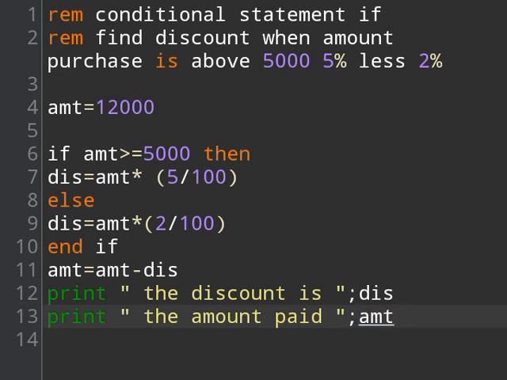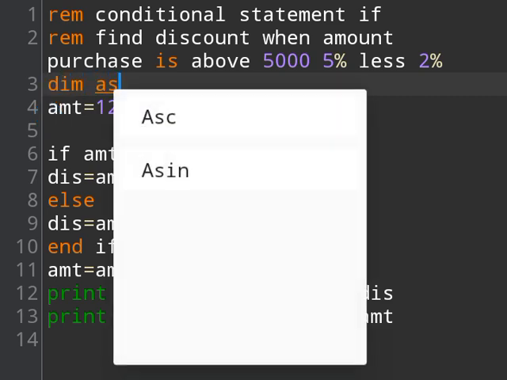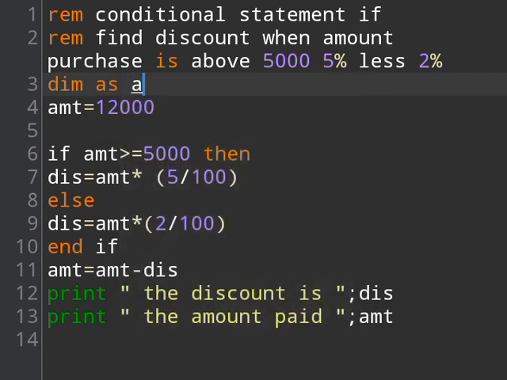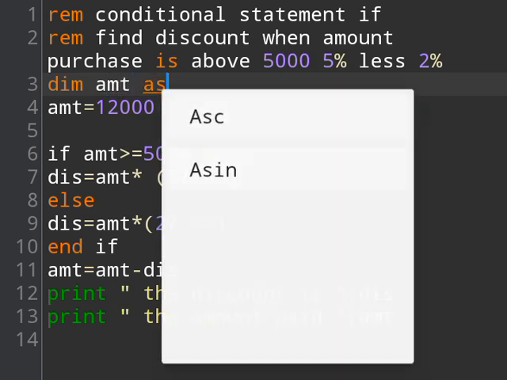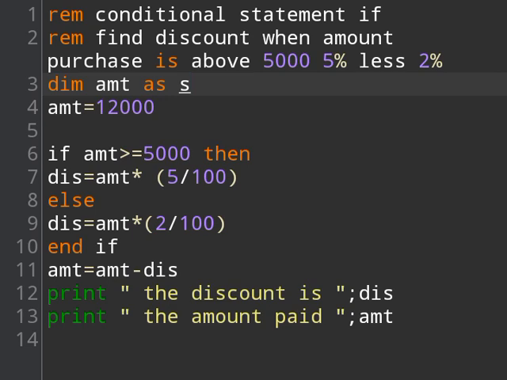So now the program has been completed, but we have not declared the variables. We declare the variable AMT as dim AMT as single. Single means a number with decimal points.